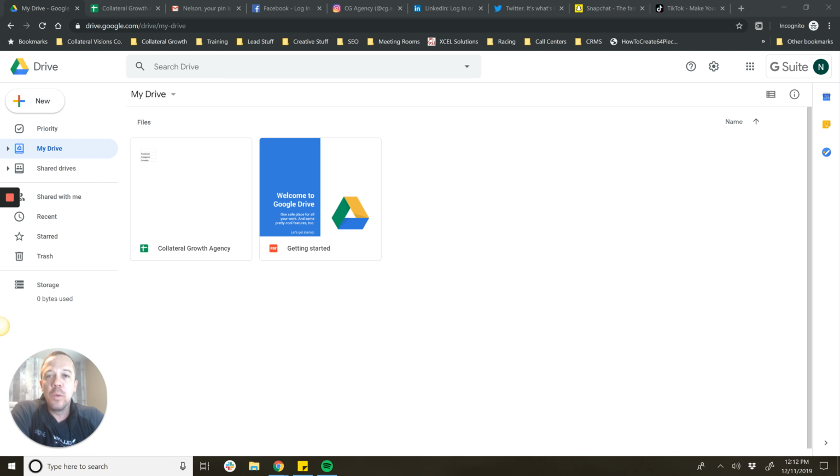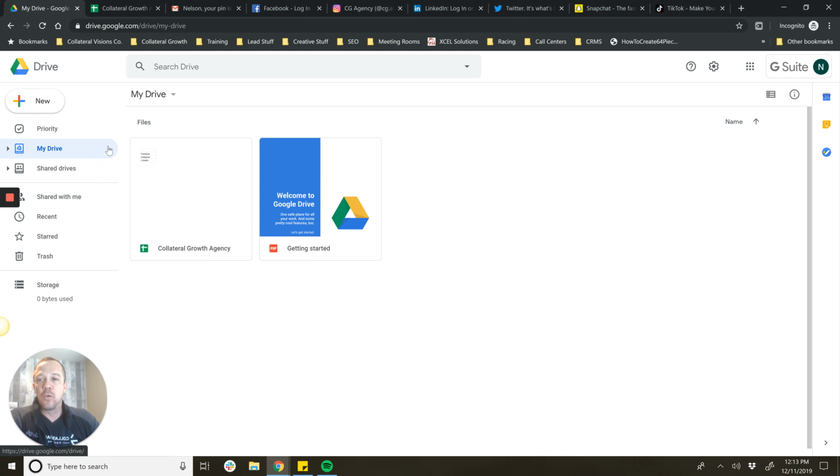So one thing that always happens, regardless of what system or computer you're using, is you always end up with massive amounts of passwords, usernames, and a ridiculous amount of verification and authentication numbers, and those types of data that you have to really keep track of, right? One of the great tools now that you have your Google account is Google Drive, right? So before you ever start doing Google Ads or Facebook or anything along those lines, you kind of want to set the proper foundation and keep track of all of your items, right?